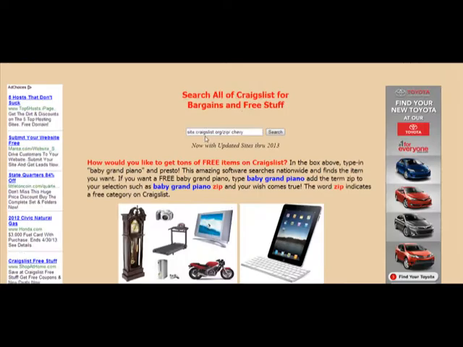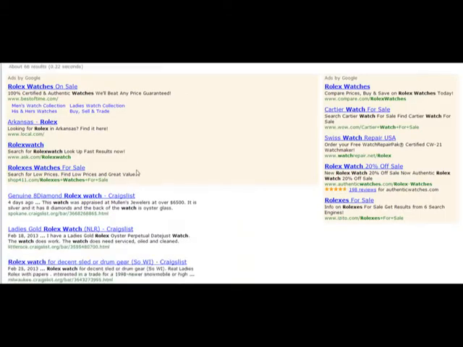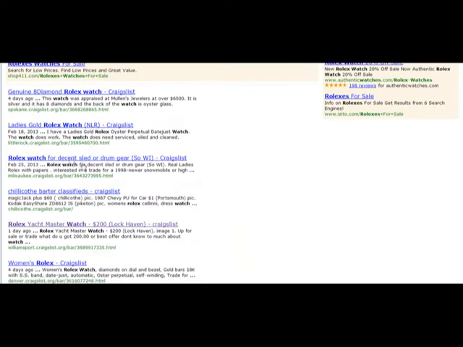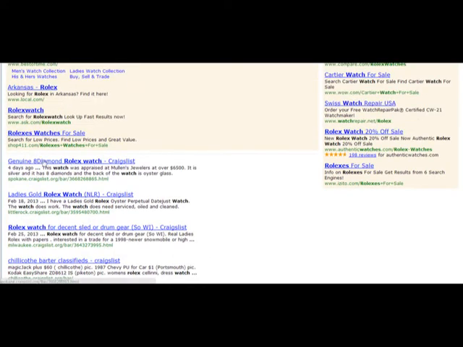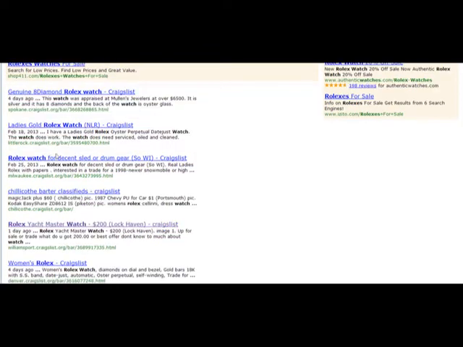Now, let's do that same bartering search on the USA Craigslist Searcher as compared to the national. Okay, we can see genuine 8 diamond Rolex watch, ladies gold Rolex.